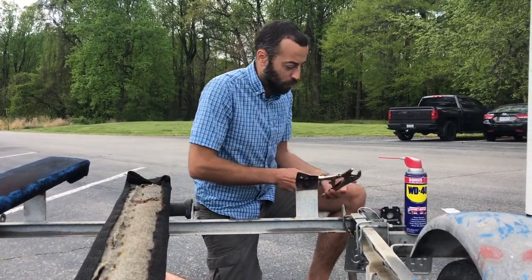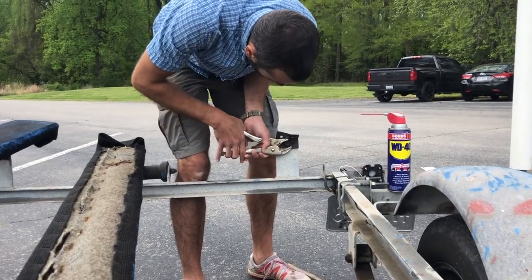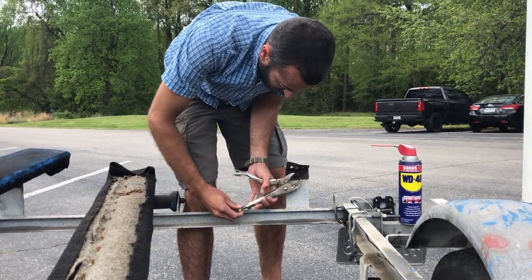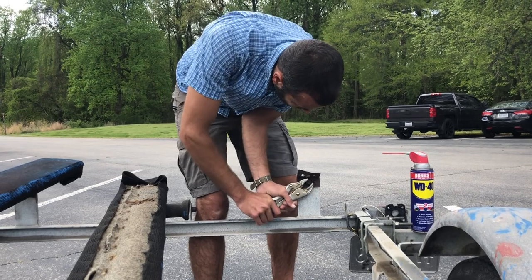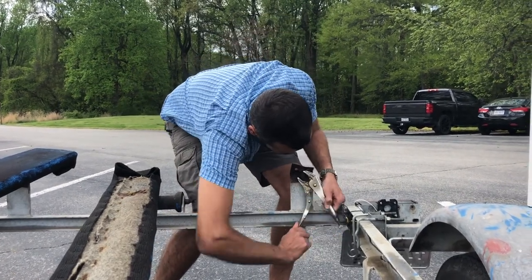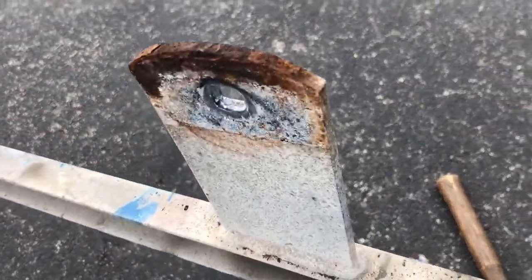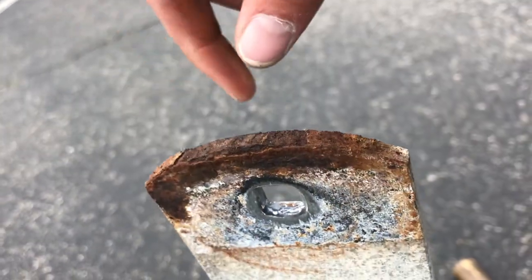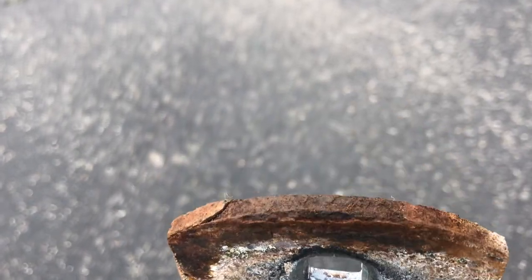All right, now I'm gonna see what can I do with this thing. Will it even turn? That's the real question. A little tighter. There we go. Nice. All right, so we got it. It wasn't that bad. It just was a little stuck on there. But we'll put the new one on. We'll scrape this down nice and good, clean it up, maybe even spray some metal primer on there. It looks like maybe superficial rust, so not too bad. Now we just need to do that four more times.